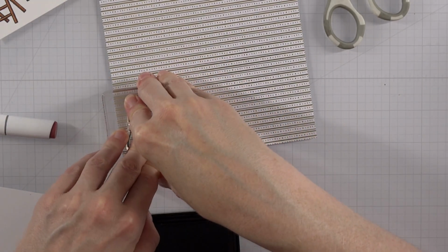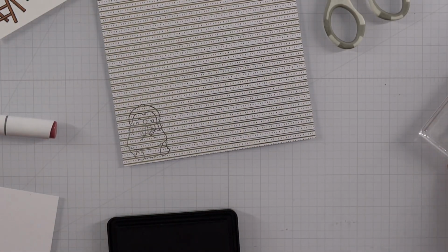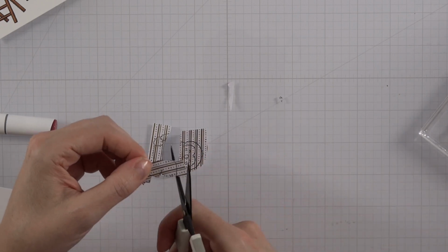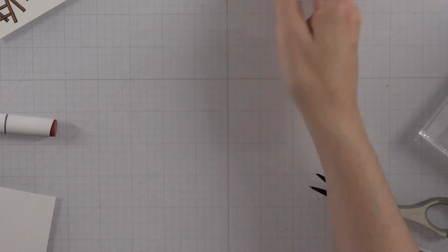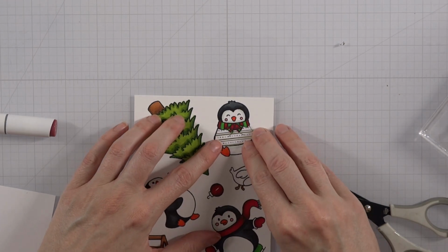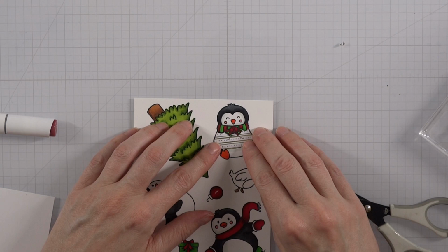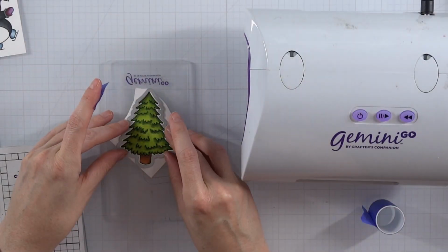And then I am going to fussy cut just the sweater part. It always amazes me when I'm doing paper piecing like this, because while I'm cutting, it never seems like it's going to look right, ever. Does anyone else notice that? But then the moment you put it up onto the actual stamped image, it looks like it fits perfect. So it's magic. Okay, so that's how we're going to do his sweater and fix that.